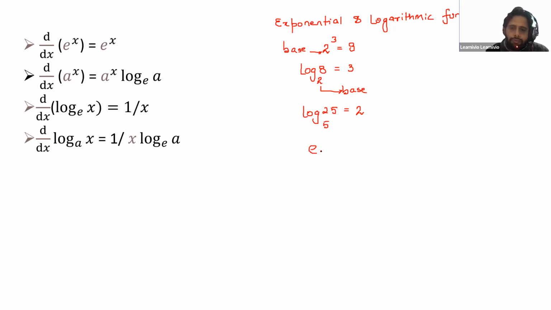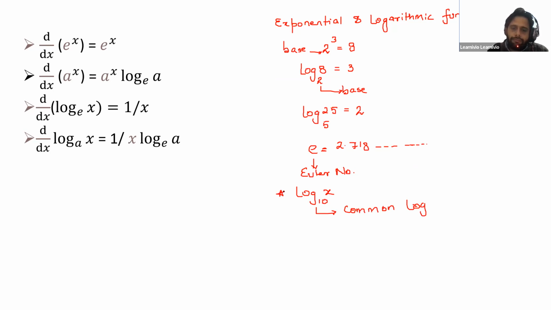Now we have one more number which is represented by e. This is actually the Euler number, and its value is 2.718 and so on. Now, as we have checked here, we can have any number over here. We can have any base here. Now, if our base is 10 and we have any number, for example x, then this is called common log.